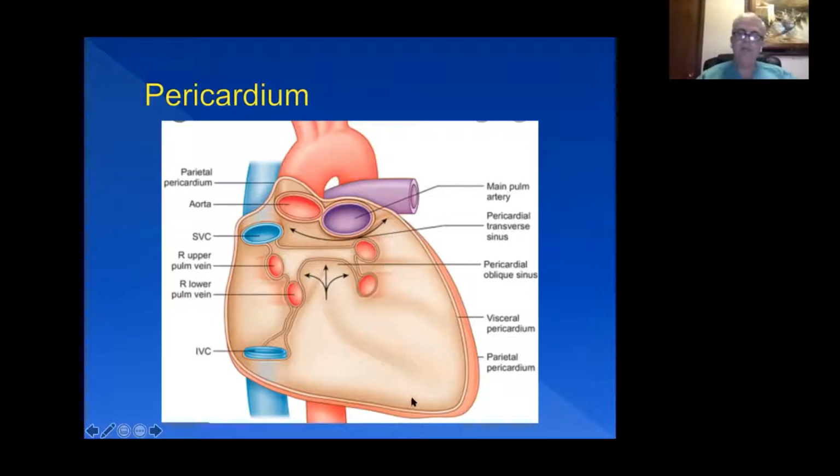If we go in the pericardial space and we put a catheter in between the pulmonic artery and the pulmonic vein here, the catheter can slide across to the other side. But if we put it in between the left superior and the left inferior pulmonic vein, we cannot cross. And if we put it in this oblique sinus and try to push up, we cannot. So we need to be aware of this anatomy. So this is the pericardial space when we remove the heart.